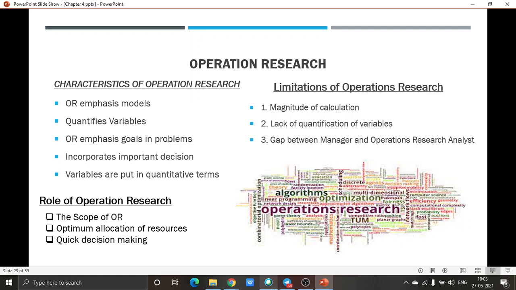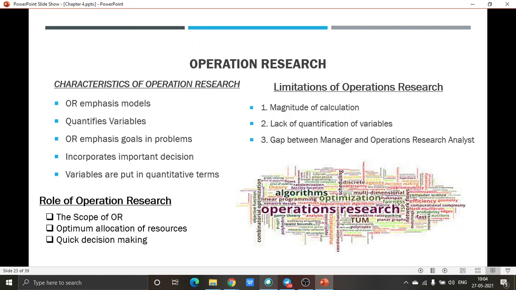Now, from the role of operational research, what we discussed is how it benefits an organization, how advantageous operational research can be for an organization. Having said this, the question might arise: if it is so good for an organization, is there any chance that it has some kind of defects? And definitely there are some limitations in using operational research.